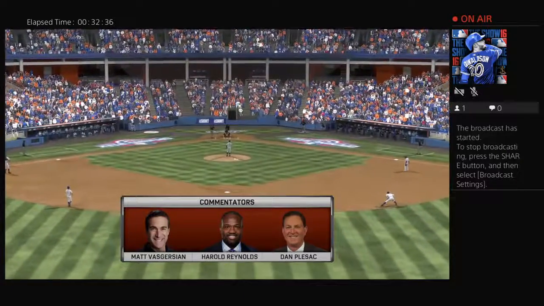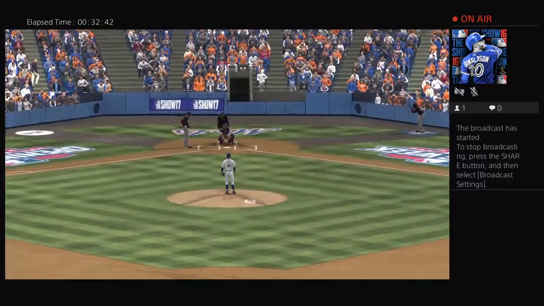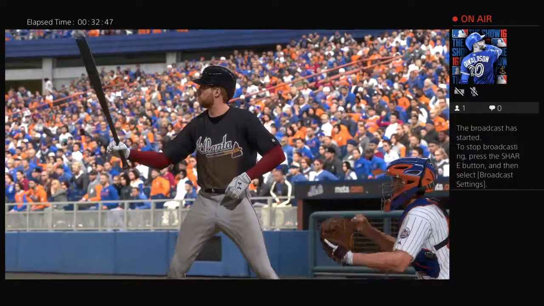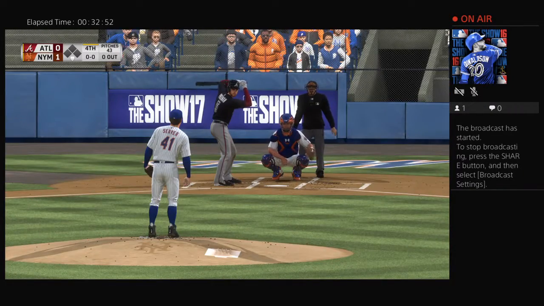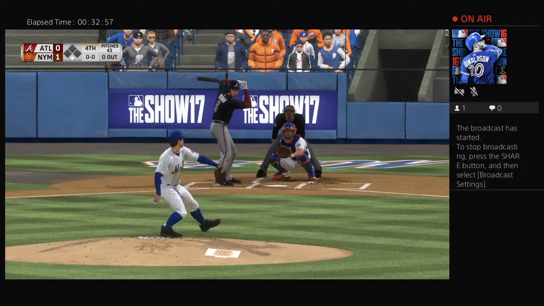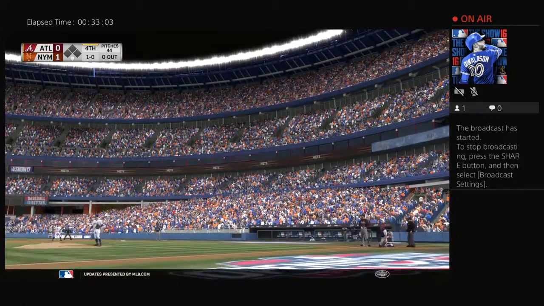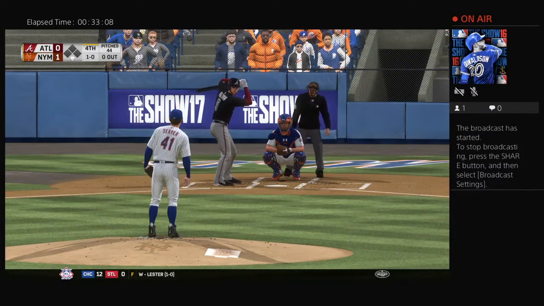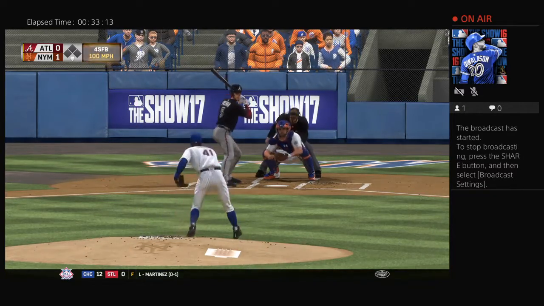With Harold Reynolds and Dan Plesac, Matt Vasgersian with you as Freddie Freeman settles in to start out the inning. First pitch of the inning is taken downstairs for a ball. It's 1-0. Pretty good pitch and a great take there. There's not a lot you can do with that slider breaking down and in unless you can catch it way out front and hook it down the line.